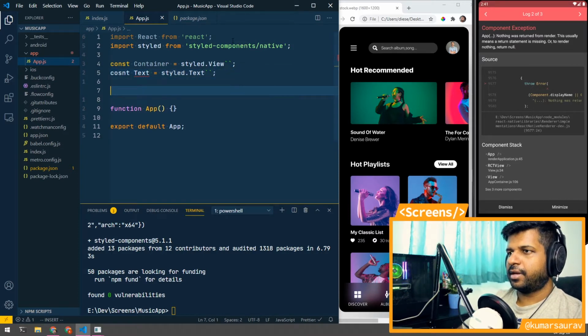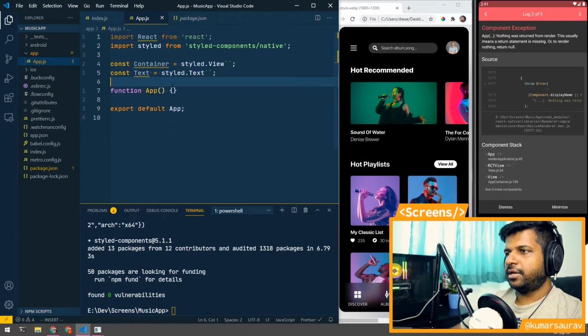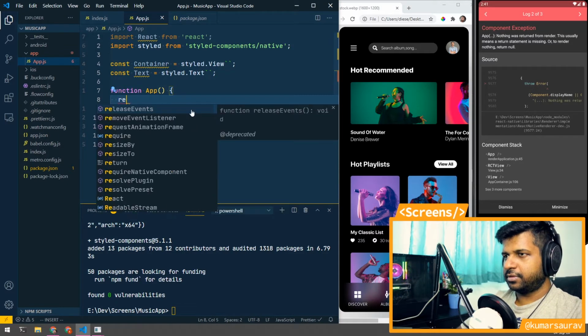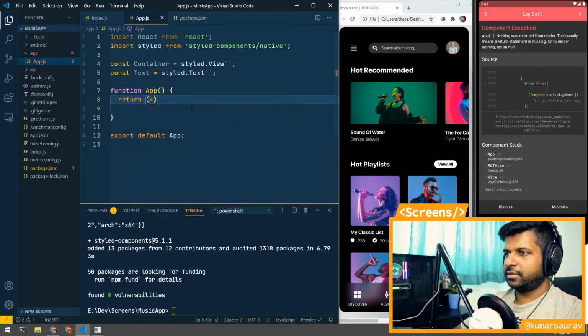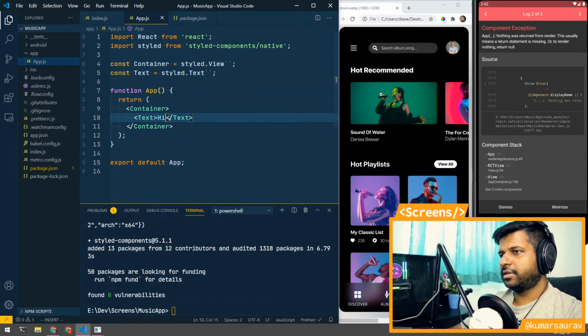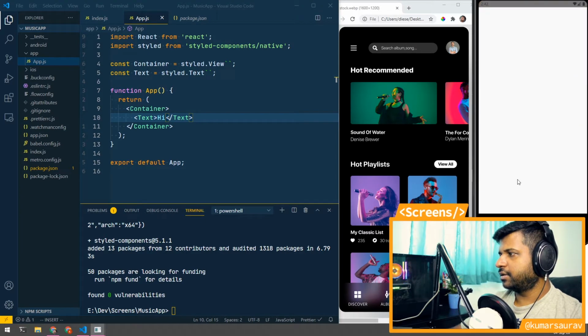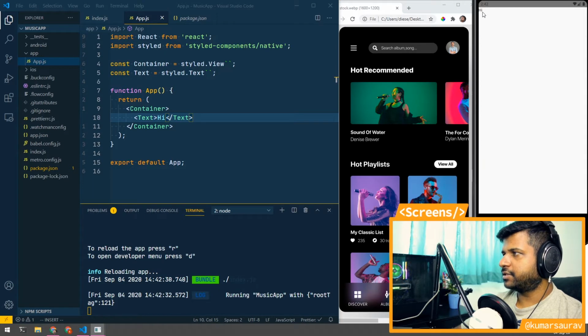Sorry, it should be const, and then I will create a return with this container and add a text inside it. Create a container and then create a text and just say hi. Okay, let's reload and check if everything is working fine. Now you can see that we have this text called hi and everything works fine.